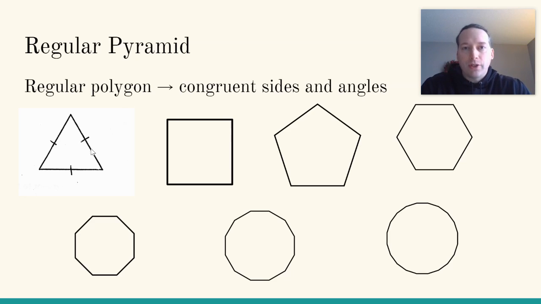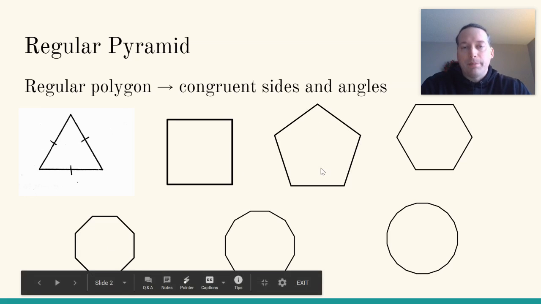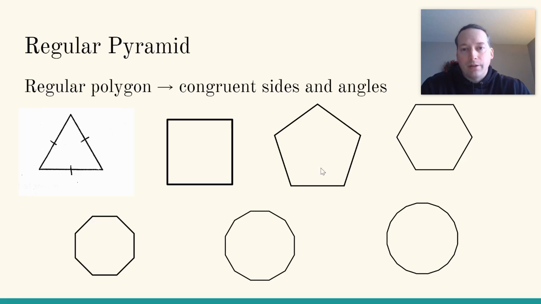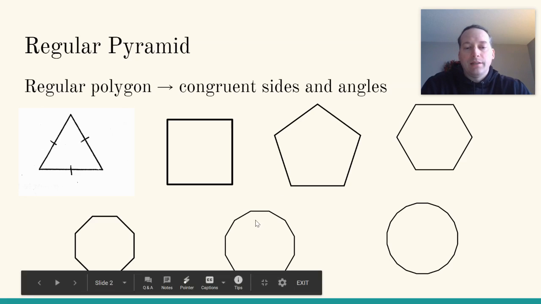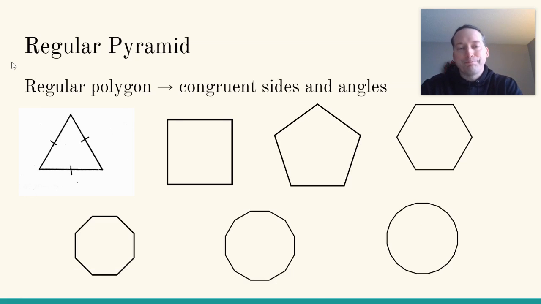Okay, so an equilateral triangle is a regular polygon. A square is a regular polygon. And then these shapes are the regular polygons of that type. So there's a regular hexagon, a regular pentagon, because we know like a home plate is a pentagon. It's not a regular pentagon. Okay, octagon. This is a dodecagon, and this is an icosagon. 20 sides, which is kind of fun.